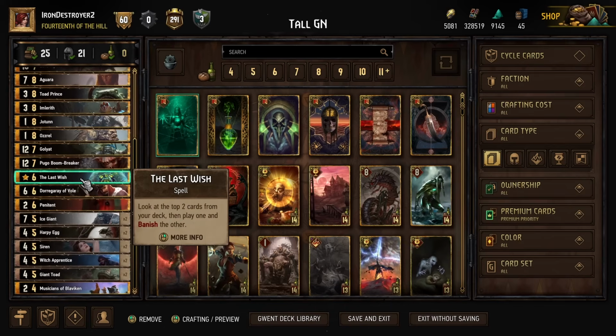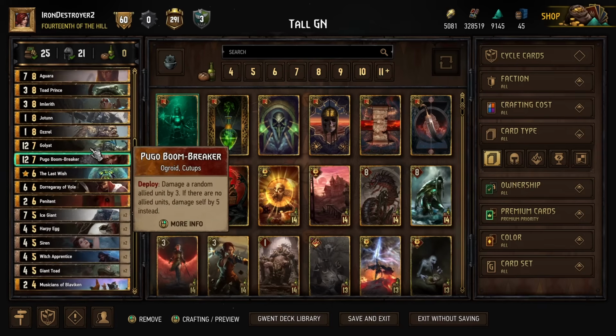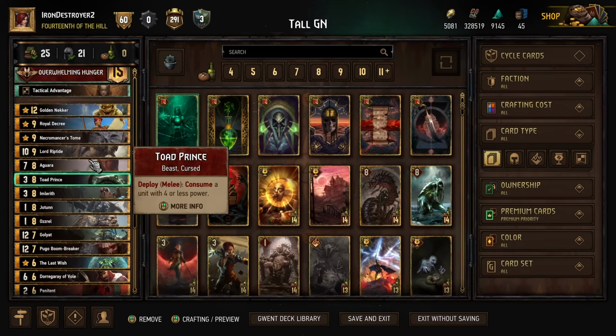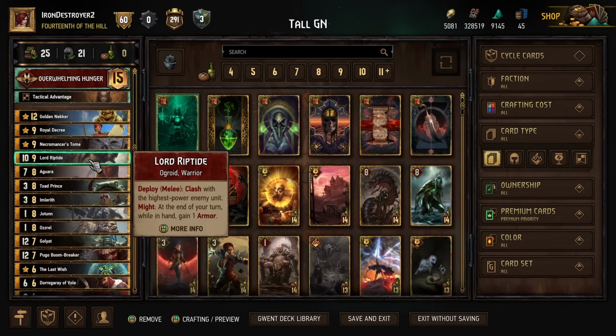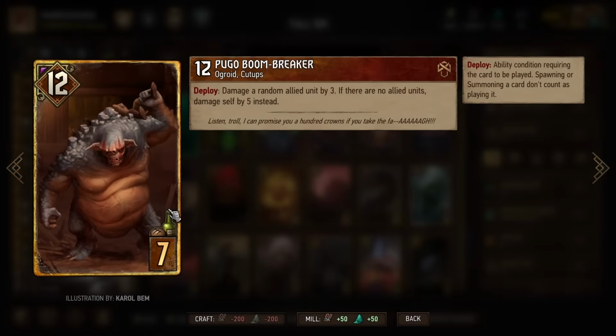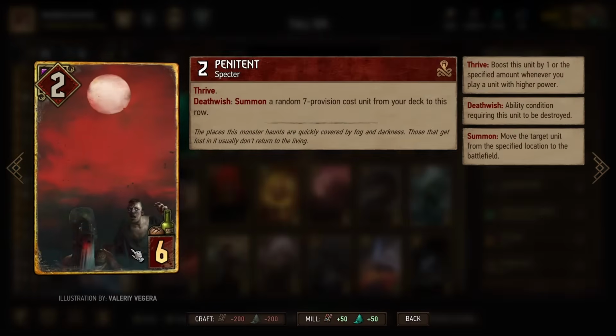You play that, you've got your Last Wish, you pull out the Last Wish, Necromancer's Tome, Last Wish plays a bronze, get the bronze to trigger the tome right away, get something back from your graveyard. But what I thought would be pretty fun, because I wanted to try out the buff to Penitent and Pugo Boombreaker, where Pugo gained a power, he's 12 now, and Penitent went to 6 provisions.